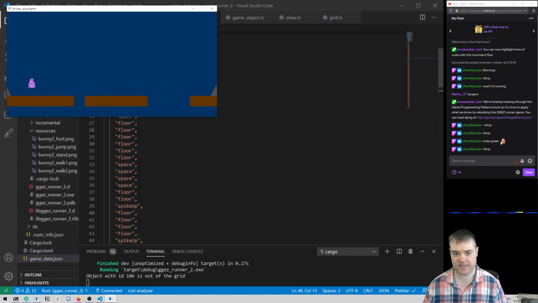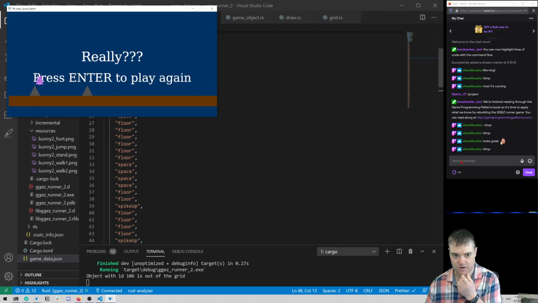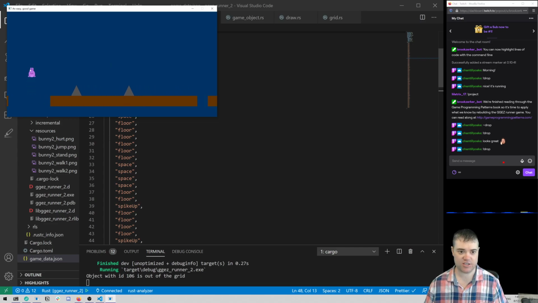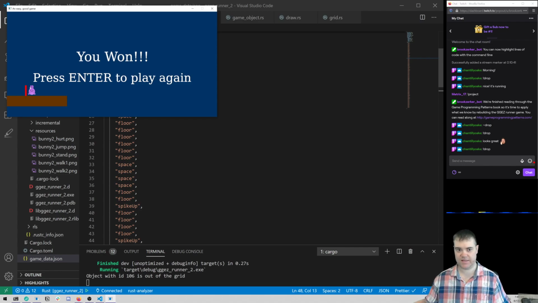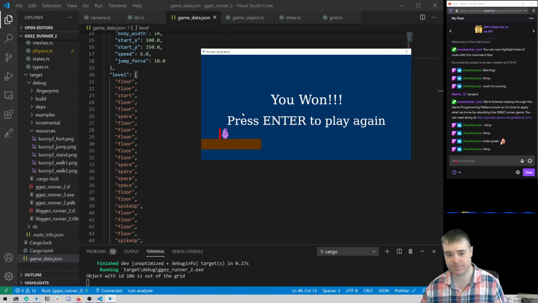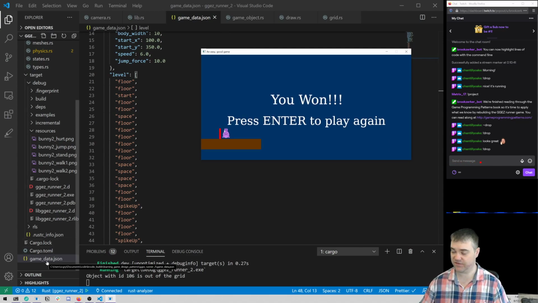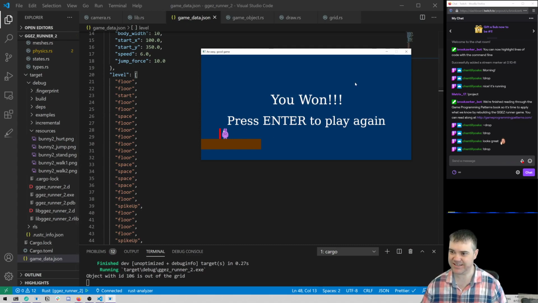Something else in a real game, having the editor either in place or maybe a website that you can go to set up what the levels look like would be really nice. Because then I could just drop in the new JSON file and try that out. And everything is still working exactly as we want. That's the power of using this game data JSON file outside of the game: I don't need to recompile this. I can just keep on running this with a different JSON file and it will work beautifully well.